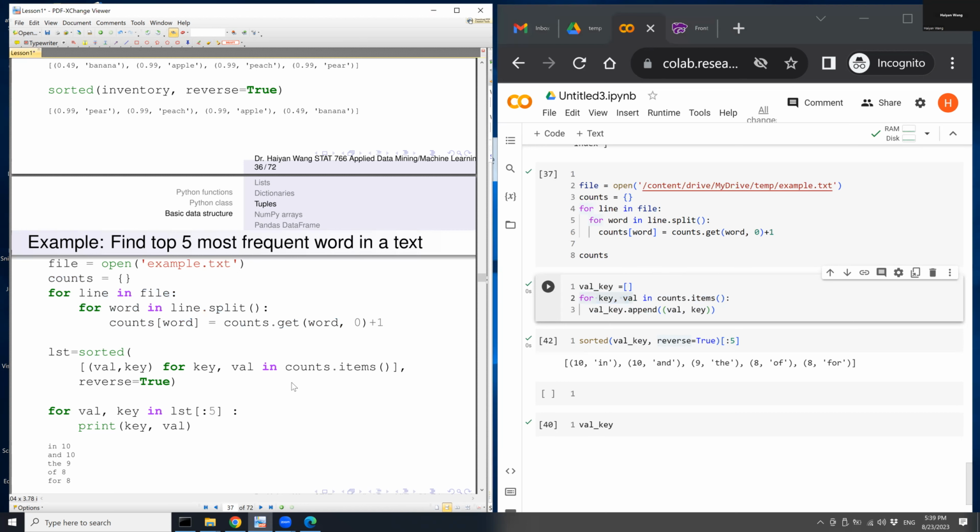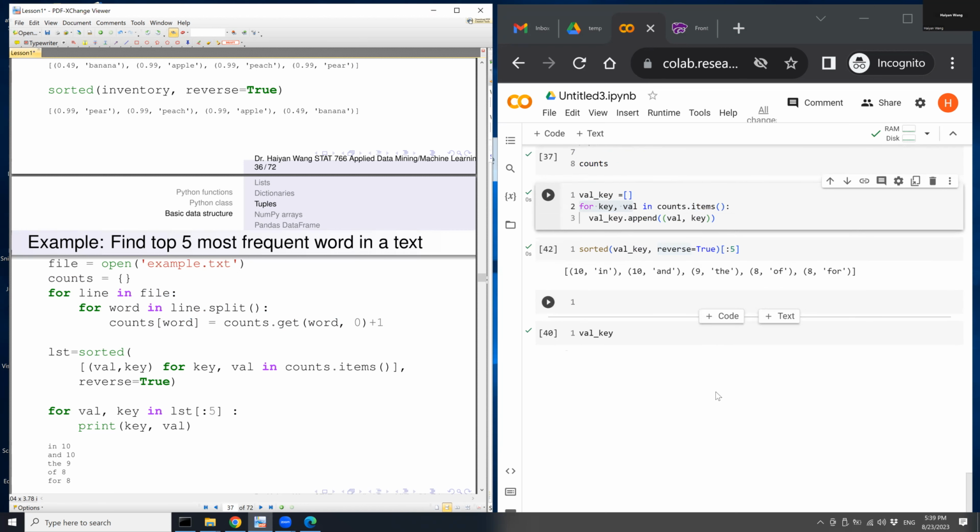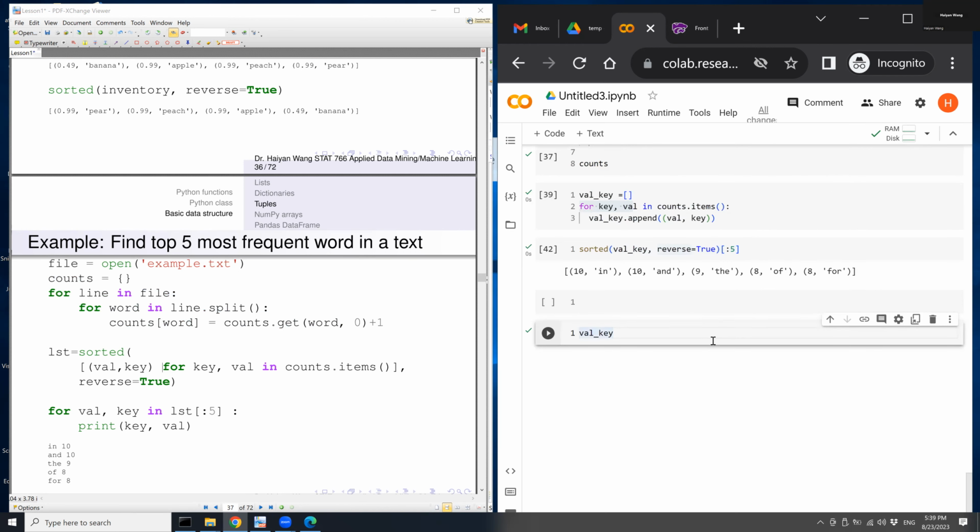So basically, this is how it is. You start with nothing. Okay, so let me just do it over here. I will use this value_key_tuple that's going to be equal to a list. And in this list, what do I want to put in there? It will be the tuples. And what are the things in the tuple?